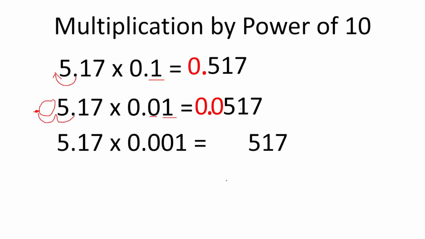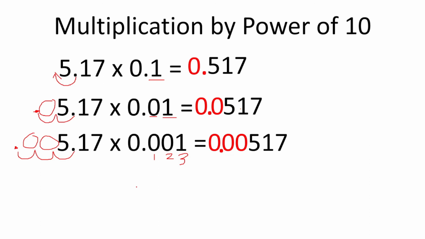Maybe for this number 3, you already know what to do, right? So, first, let's count the decimal places again. We have here 1, 2, and 3. So, we have 3 decimal places. The question, how many movements, sir? So, obviously, our movement is 3. So, 1, 2, and 3, then the decimal point. Sir, there's no digit again. What are we going to do? We're going to append or write 0. So, we have here 1 and 2. Our answer for this is 517 hundred-thousandths.